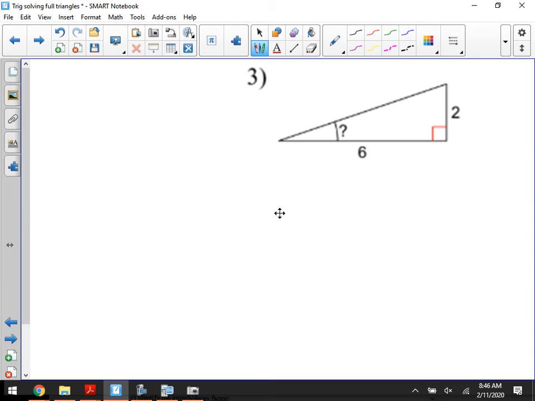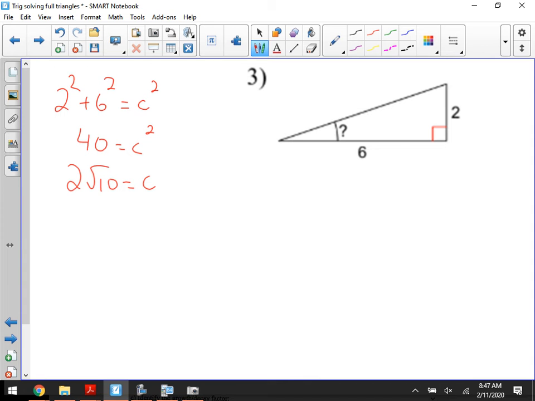So if I'm looking at this one, what's my third side I'm trying to find? Is it A, B, or C? C is the hypotenuse, isn't it? So I would do 2 squared plus 6 squared is our C squared. In this case, this is just straight calculator. 2 squared is 4, 6 squared is 36. That gives me 40, and then I just take the square root. Remember, the calculators leave it in simplified radical form, and you're going to get 2 root 10. So the calculator is going to give you 2 root 10 for that third side.